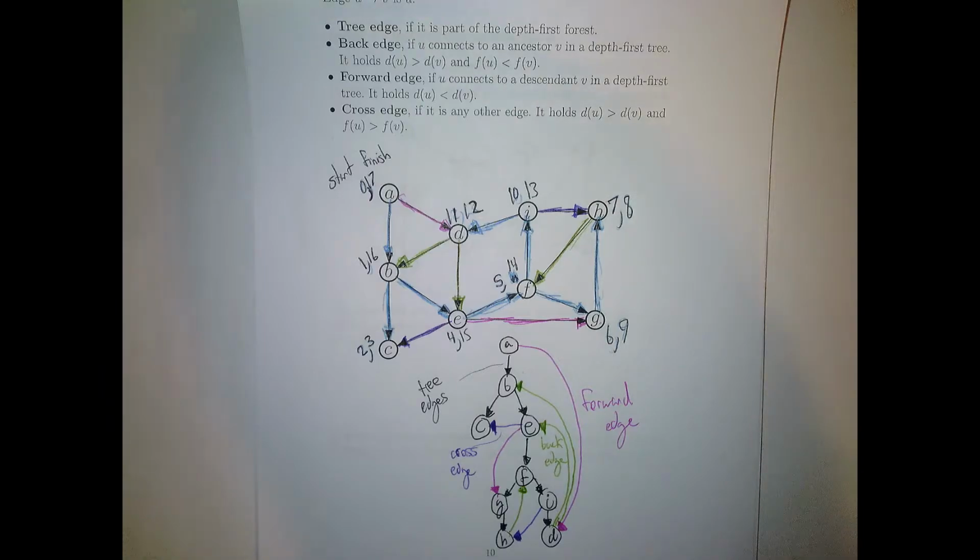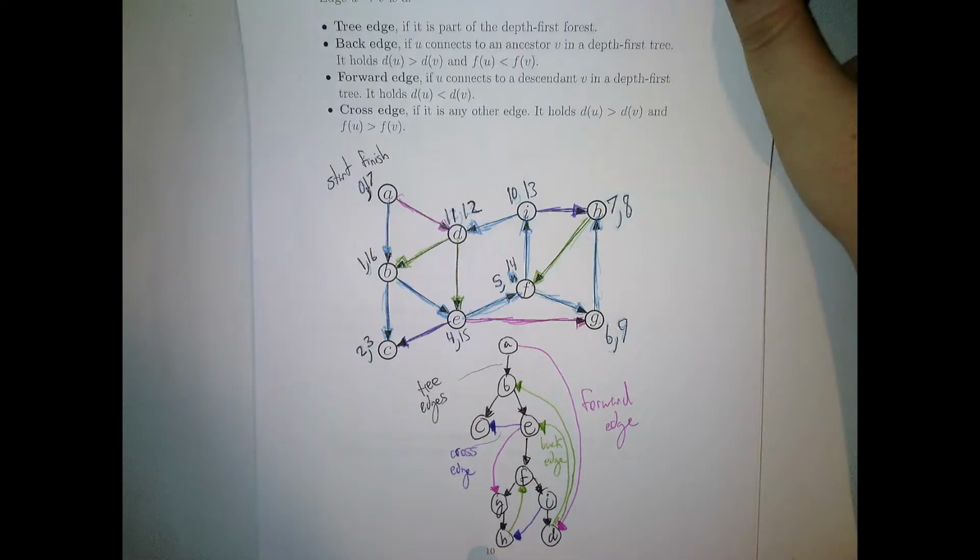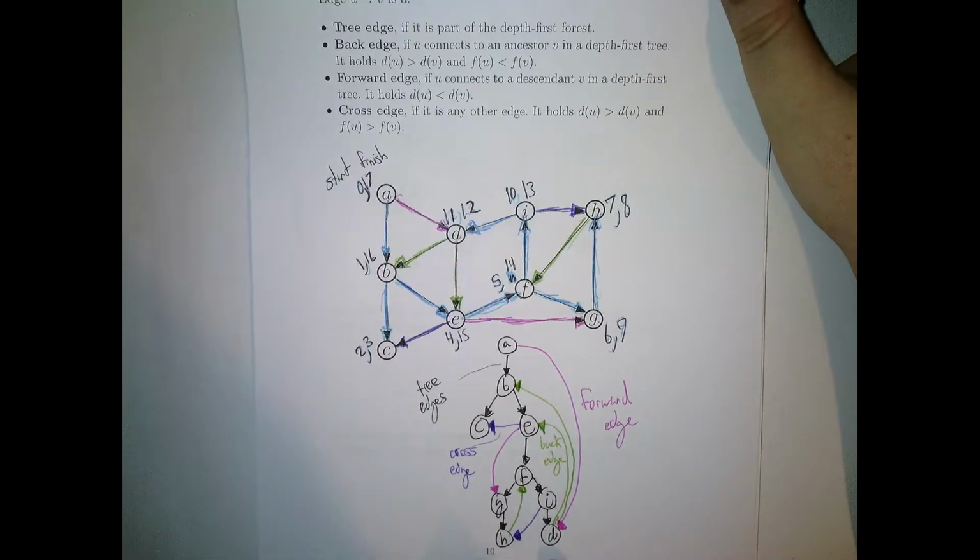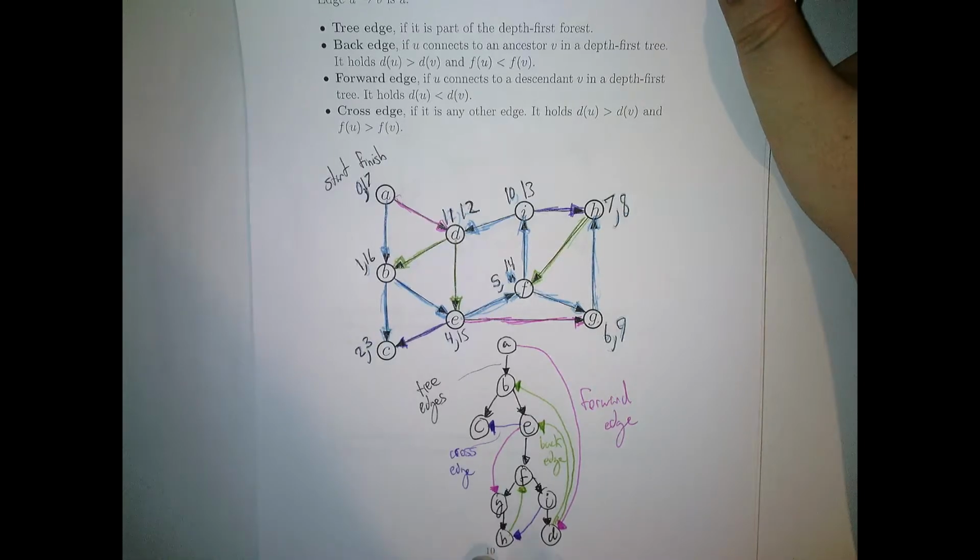Okay, so there's all your edge classifications. These are going to turn out to be useful for what we want to do with our depth first trees. But I'm going to put that on the back burner for a moment. We have some other things we need to think about first. So hopefully that makes sense. I'll come back to this page in just a few minutes.